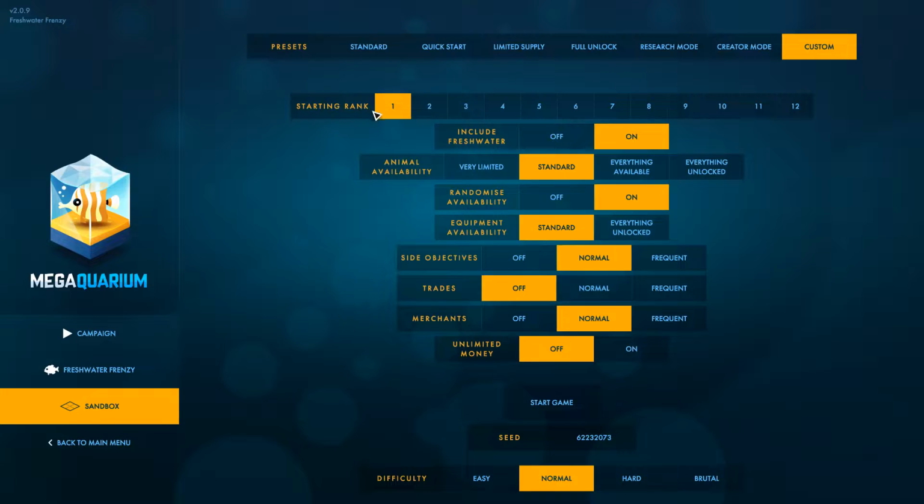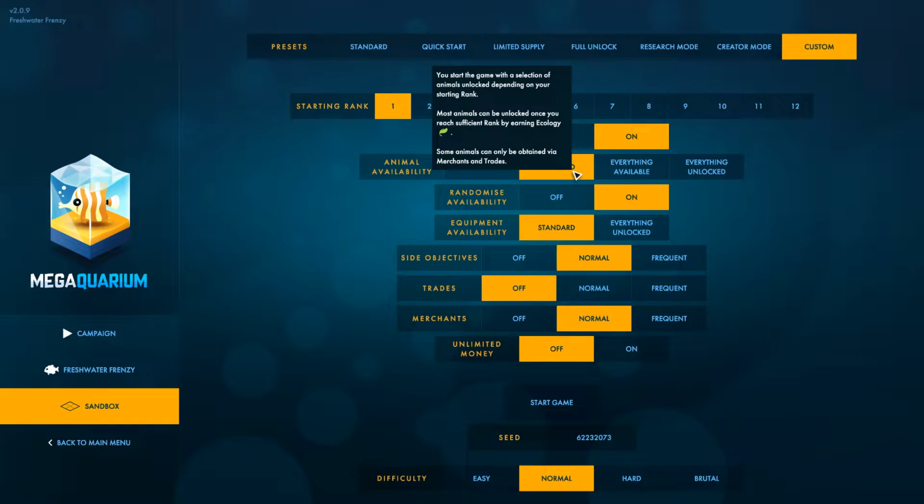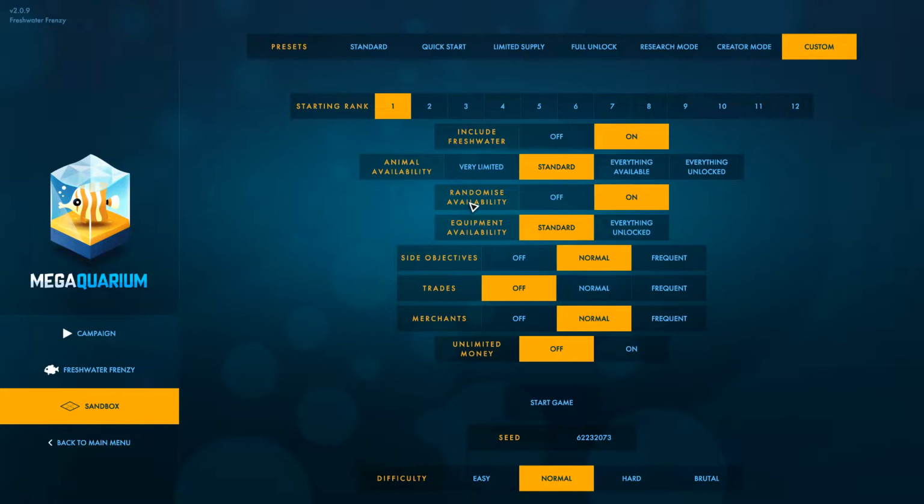So what I've decided to do is have our starting rank as the bare minimum, number one. We are going to include the freshwater animal availability. We're going to do standard. We're going to have randomized the availability of certain fish and animals that are in the game. So basically, they won't come in any particular order. The equipment, we're going to have standard. We're going to keep stuff locked, so we've got to research and we've got to do stuff like that.